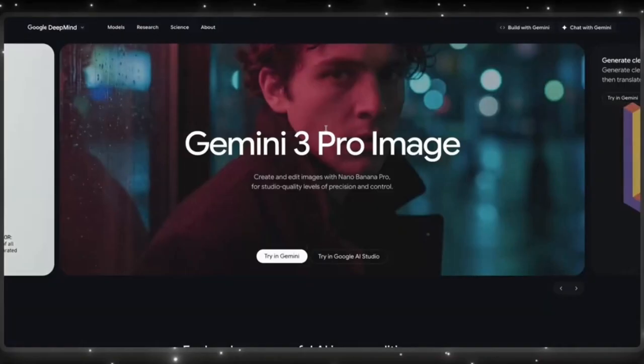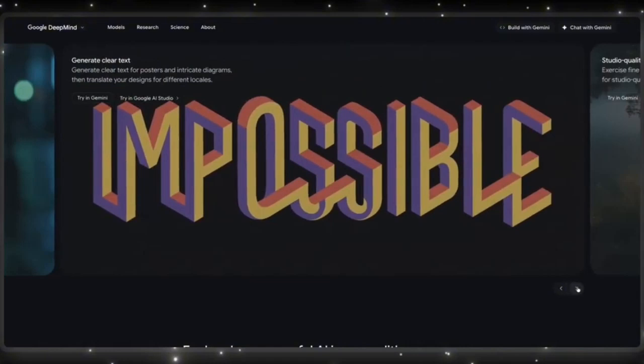Alright, the first thing you'll notice is that Nano Banana Pro is actually embedded into Gemini 3 Pro image. So wherever you use this model, you will also be using the assets, which are going to be powered by Nano Banana Pro, which is a key thing to keep in mind. As well, one thing you will notice is that you can also generate more clear text. One of the most common issues with AI, especially when it comes to image generation, is the consistency in text. If you give older versions of Nano Banana or any other AI image generation model, what tends to happen is that they suffer with the text. Sometimes it's unreadable or it doesn't make sense. Nano Banana Pro addresses that.